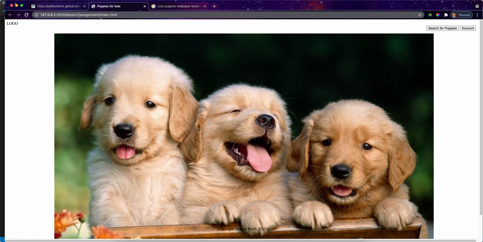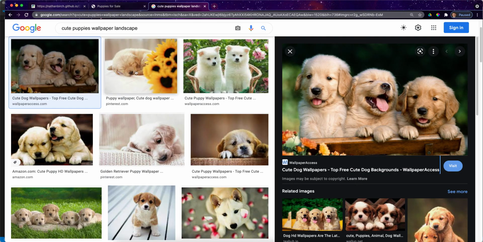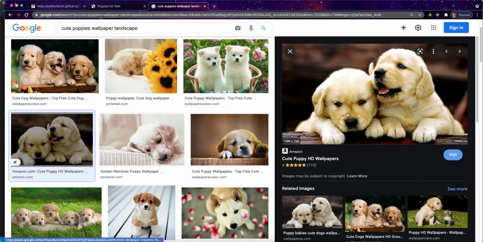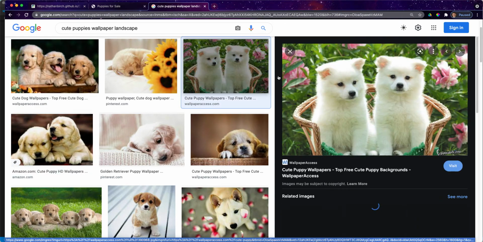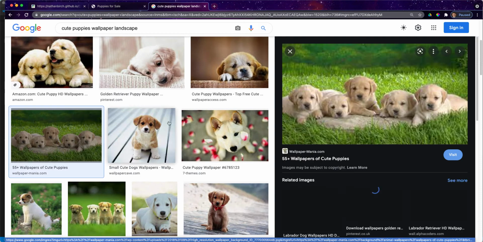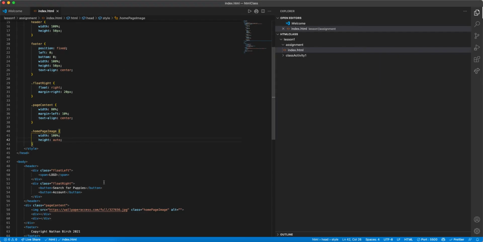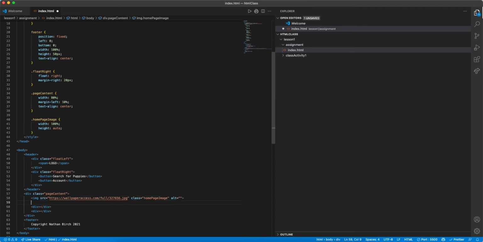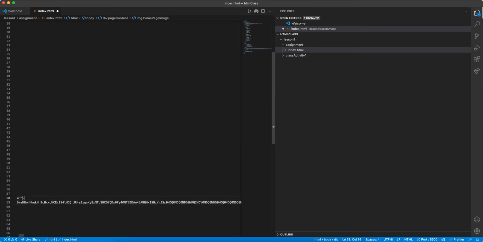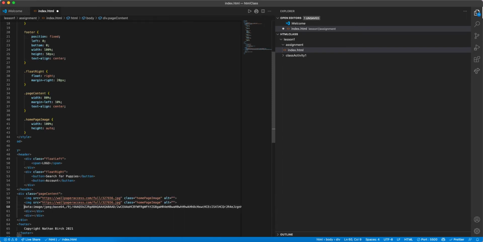Okay. What I would want to do is actually save this image, or whatever image I'm going to use, save it locally so that I could actually change how big it's going to look. But what I'm going to do instead, I'll just get 2 images. That one's good. Okay, I'll copy that image address too. Okay, and then right here, let me paste that just so I don't lose it. And I'll copy that.